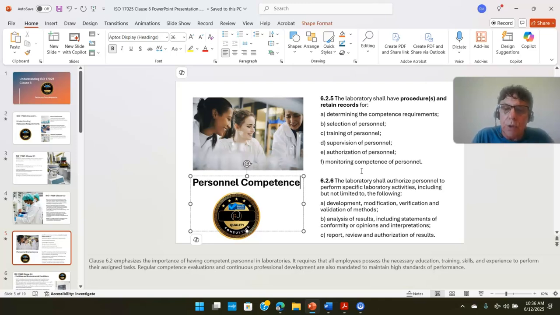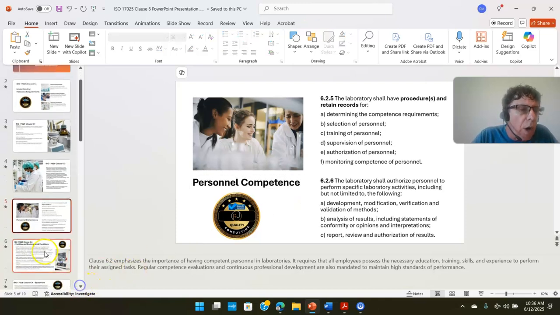Analysis of results, including statements of conformity or opinions and interpretations, and to report, review, and authorize results, which is typically on a test report where someone needs to authorize, approve that test report prior to it being delivered to the customer. So that is section 6.2.6.